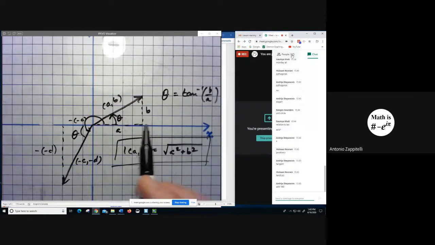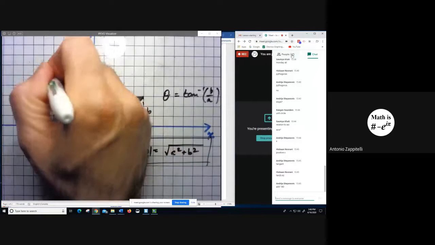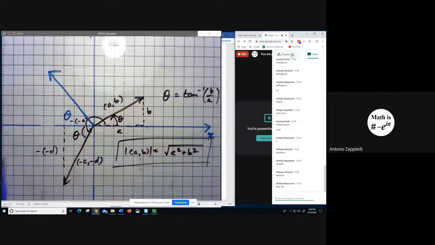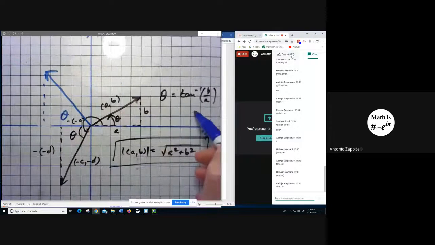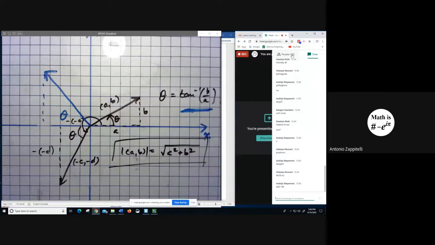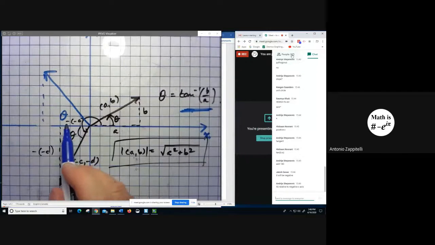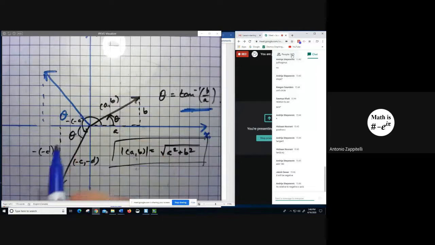If you're in the second quadrant, and you find this angle theta, well, first of all, what can you tell me about this angle theta if I use this formula? Because now my a value is negative. And what kind of answer does inverse tan give you when the input is negative? It's going to be negative. So you'll still do 180 plus theta, except you're adding a negative angle. So it's going to be that and then minus that angle there.